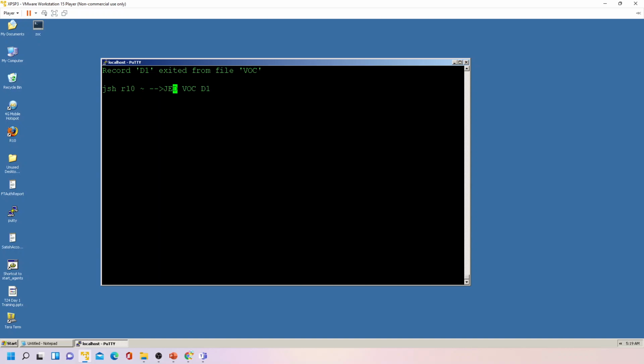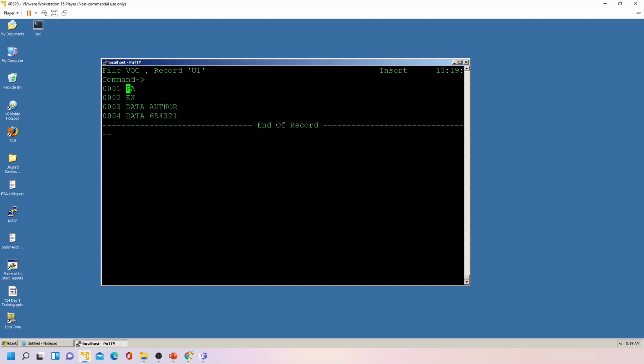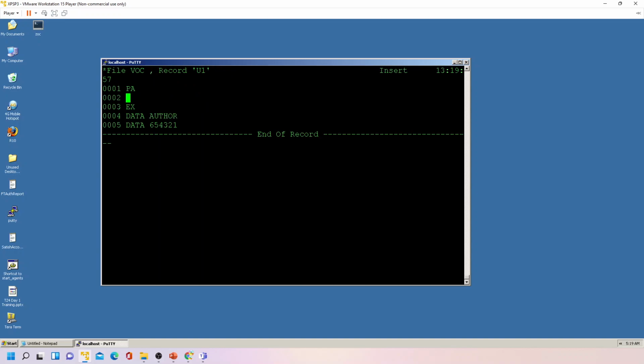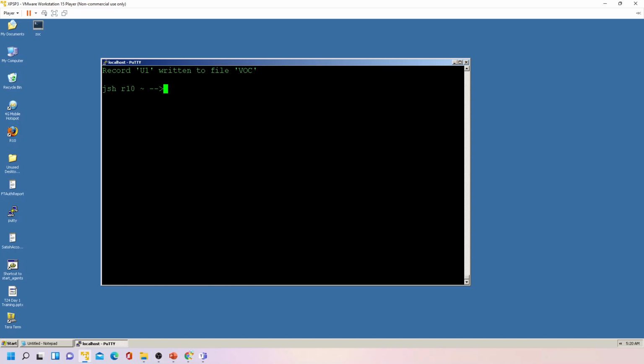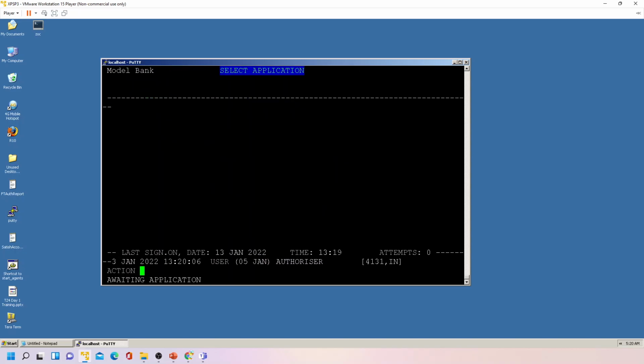So I will make it U1 and I will mention D1. When I type U1, we get the default terminal here, not color.